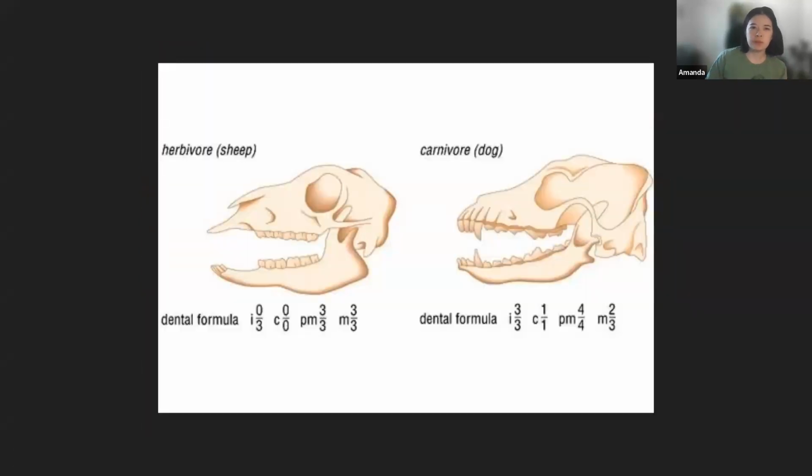Teeth are super important to mammalogists, and they tell us a lot about what animals eat, and they even allow us to identify them. So using the shape, size, and number of teeth can allow us to identify mammals, at least to a higher classification. And then using clues from the structure of their skulls allows us to identify them to species. So we use what's called a dental formula, which tells us essentially how many incisors, canines, premolars, and molars they have on the top and the bottom.